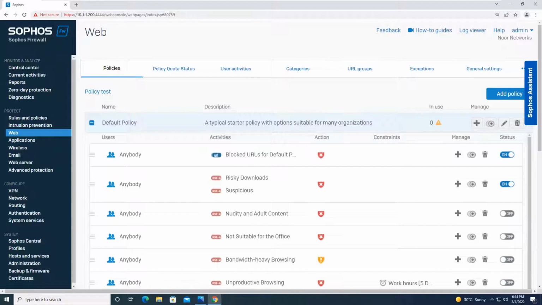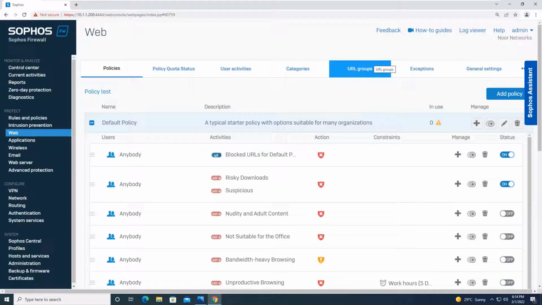Additionally, let's say for example you want to block the social media category. In that case, there is a pre-configured category over here. But if you want to block a particular website which is unknown to you, let's assume that www.facebook.com is not known to you.